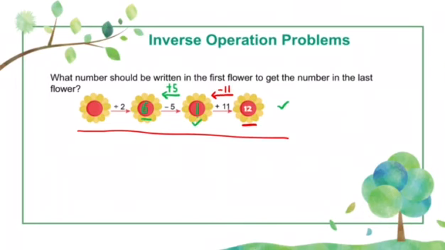And the last one: a number divided by 2 is 6. So we just change the direction of this arrow, and then it should be times 2, right? Just find its opposite symbol. 6 times 2 is 12. Double check your answer: 12 divided by 2 is 6. Correct. Then the whole process works successfully.